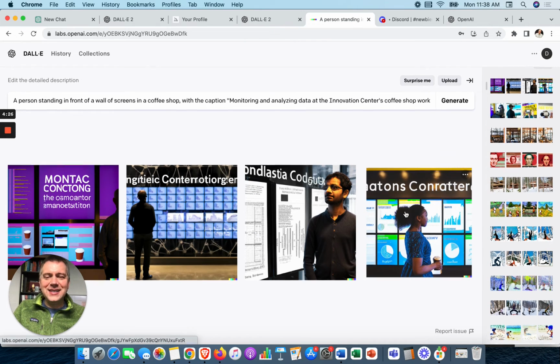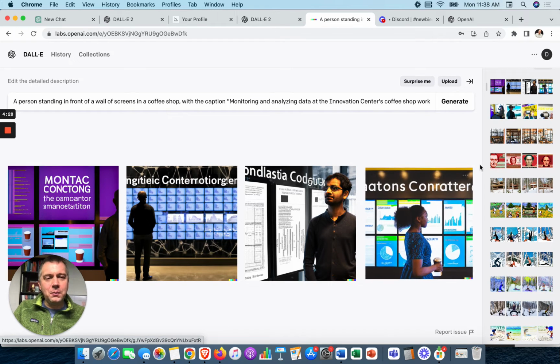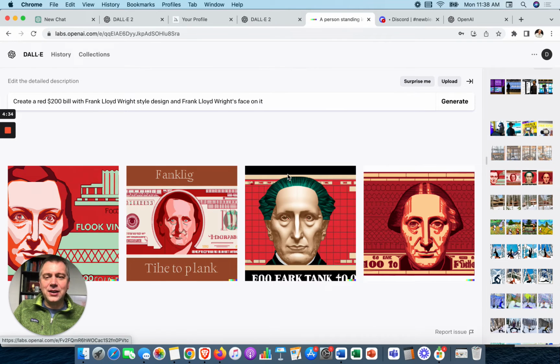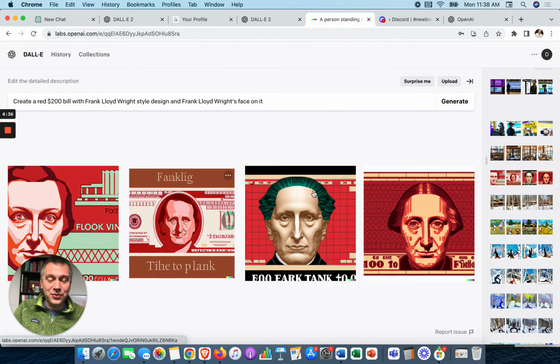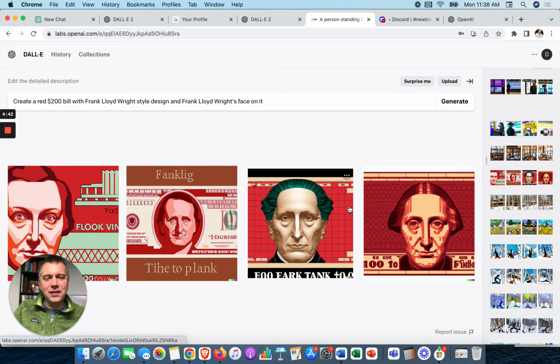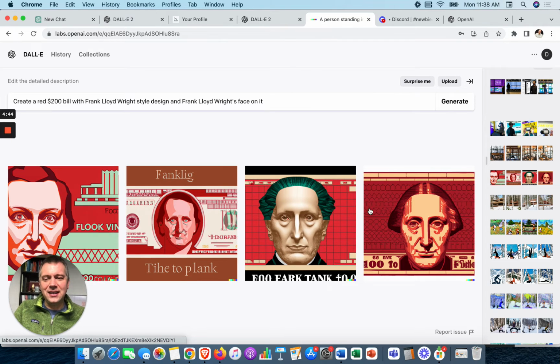See, whenever it adds text, I don't like that. But what were some things that I think it did well? Well, I was into a little Frank Lloyd Wright kick, and we had it create almost like a currency with Frank Lloyd Wright's face on it. In Frank Lloyd Wright style, I guess it emerged. And he really loved this color, a Cherokee red color. And I think I see that here.